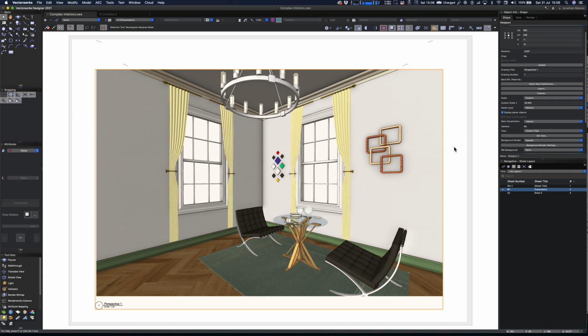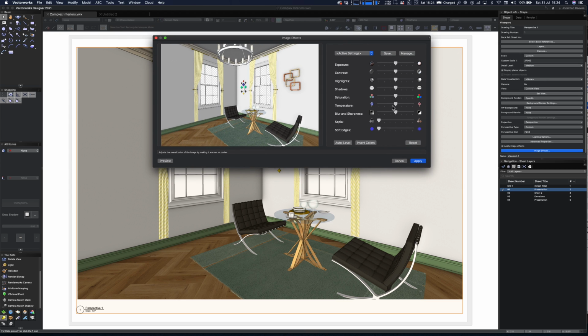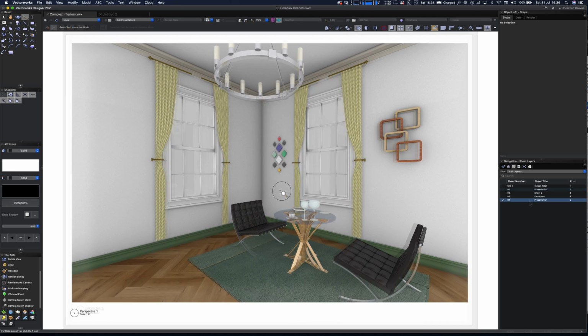Okay, so I'm just going to go back to my rendering here, and I really just wanted to show you one little effect, which I know I've shown before, but I can't resist, the image effects. So really within Vectorworks, we've got this almost built-in sort of bitmap editing, very simple software. It does allow you to do some quite nice effects, and the one that I quite like is the exposure and the softness around the edge. So it just kind of makes it look a bit more washed out, a bit more sketchy, a bit more conceptual, I'd say. So that's quite a nice little look.